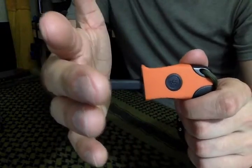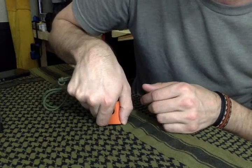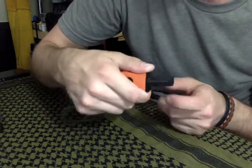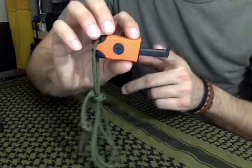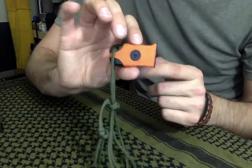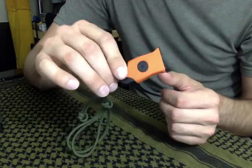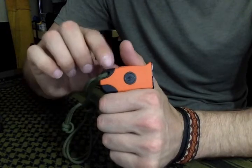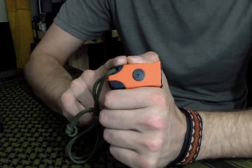I personally prefer this style model, just because of the ease of access of actually igniting the actual plunger. It just makes it really easy, especially when you're cold and you're tired and it's the end of the day and all you have to light things with is this guy. And so this is a really good backup system for your lighter or whatever your primary fire starting technique is. Or maybe this can be your primary fire starting technique. I just personally really like this model, and I have not tried out the mini. I might buy one of those, the mini Sparkie that UST sells. That might be kind of a cool thing to invest in or check out.